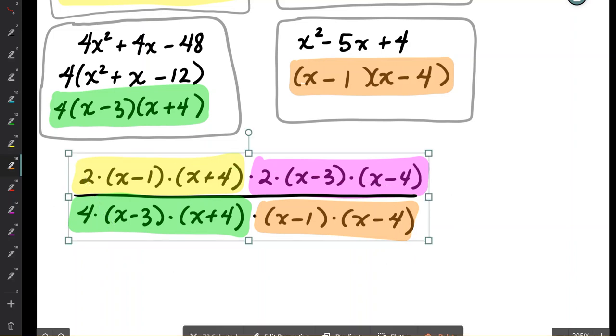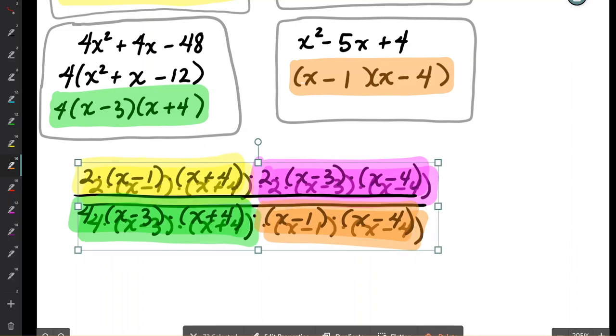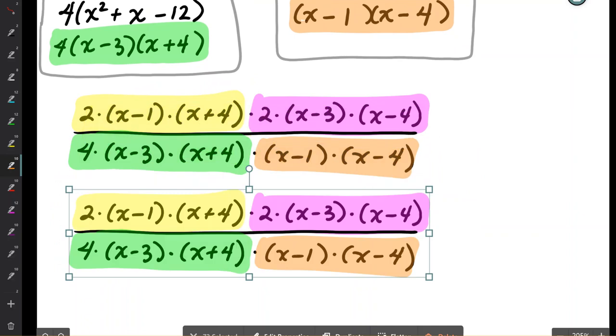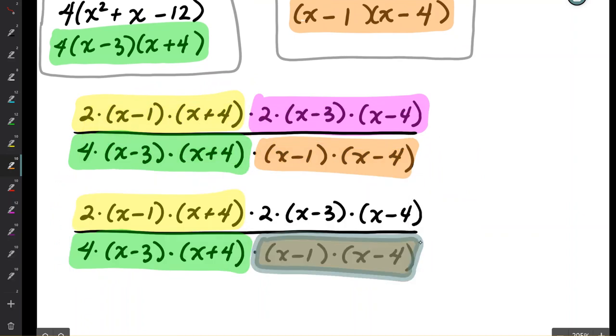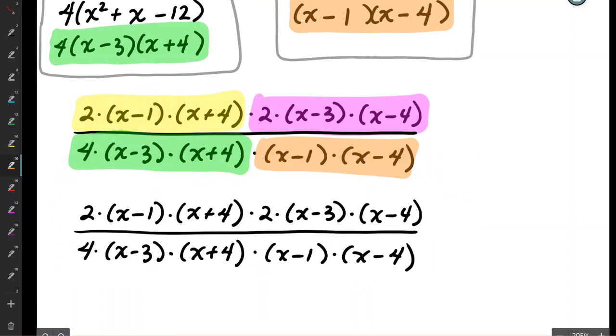I'm just going to copy this again so we can have different colors on the next step. Okay. Since everything is factored, I'm allowed to come and acknowledge these secret times ones. All right, so I see an x minus 1, it's a different color, factor in the numerator and an x minus 1 factor in the denominator. That's a secret times 1.